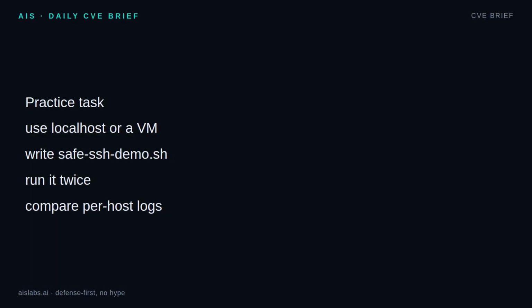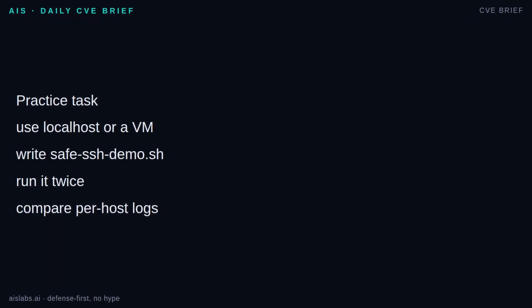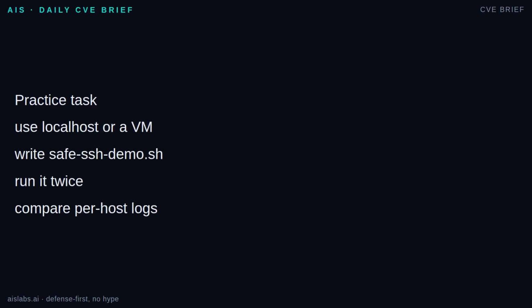For a 5-minute lab, use localhost or a VM you administer. Create an SSH config alias for it, or use localhost if your test account can SSH to itself. Write safe-ssh-demo.sh. Put strict mode at the top. Make a logs directory. Set one variable with a space in it. Escape it with printf %q, and pass it as a positional argument to remote bash. In the remote block, create a directory under your home directory and print the received value. Run it twice. The second run should not damage anything, and the host log should tell a clear story.